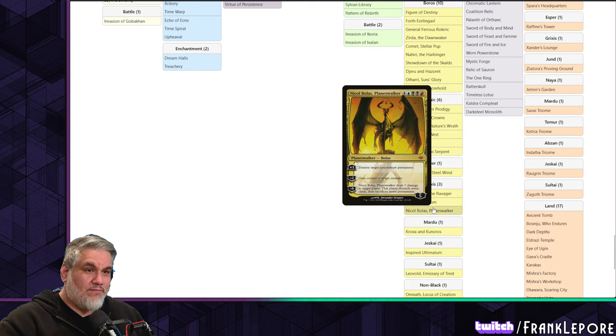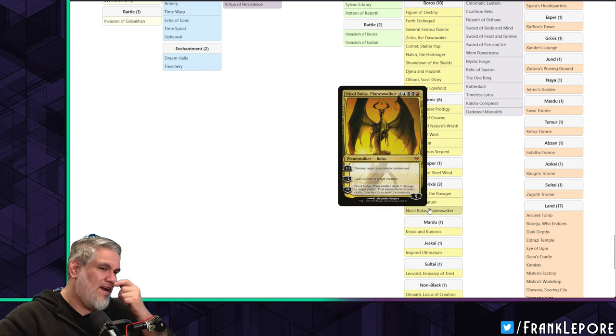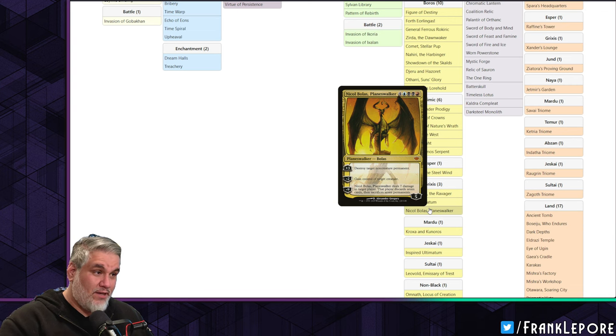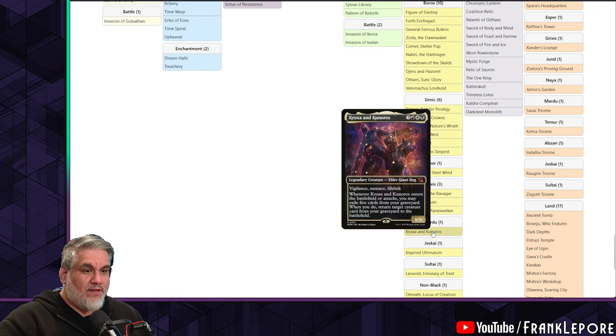Nicol Bolas Planeswalker also works really well with Dream Halls. It's funny, because Nicol Bolas Planeswalker is actually a holdover from when I had Arena Rector in my cube, but I took Arena Rector out, but I still think Nicol Bolas deserves a spot. Again, it's a cool Dream Halls target.